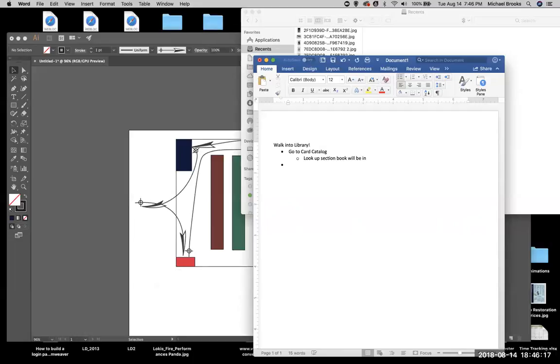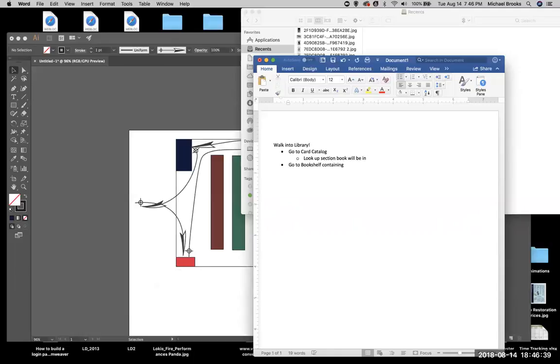Then go to bookshelf with book. Go to bookshelf containing. Because by saying with the book, I'm walking over there to get the book and I've got it in my hand.